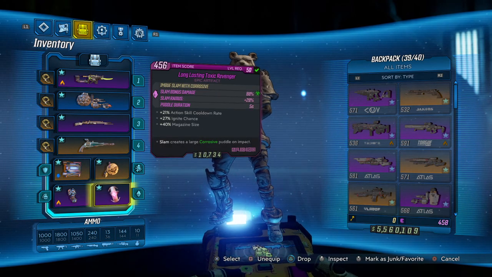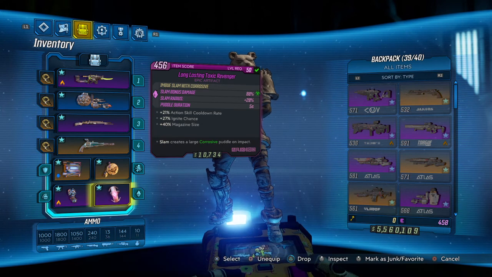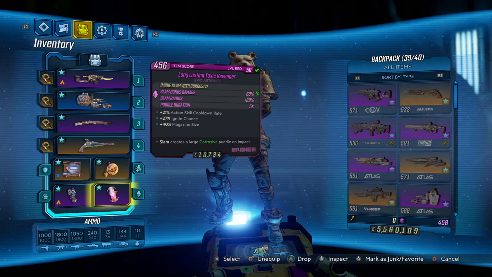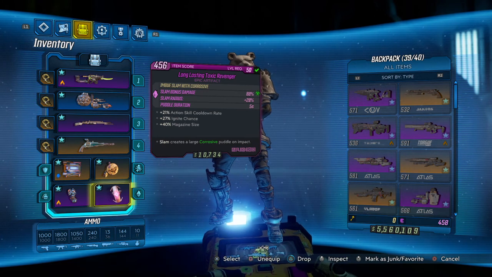And we have, for the artifact, I'm considering this one for now because it has magazine, ignite, and action skill cooldown. All the 3 things that I'm looking for. However, I could go with something that has more area damage to maybe get kills a little bit faster. But I'm going to see how this works, and perhaps this is going to be the type of combination I'm looking for. Now, let's go over to the skill tree.